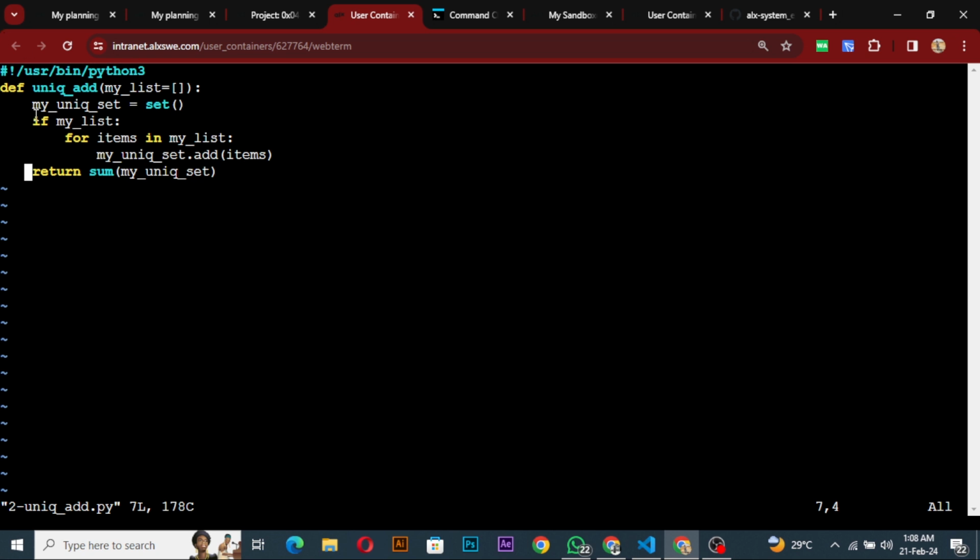So what we do is we created a variable, and we pass it to set, and telling it that this guy can only hold a unique integer, right? So if this list exists, then we iterate items in this list, right? We don't need the enumerate function because we don't need to get the index. So we say my unique list, which is this guy, will add whatever is coming into it. We'll add it to it. We add items, each items, and then we'll sum everything together.